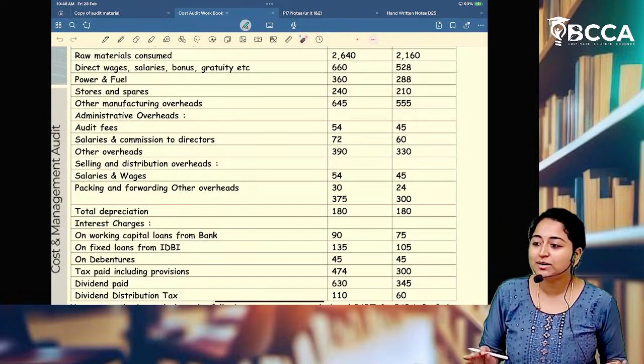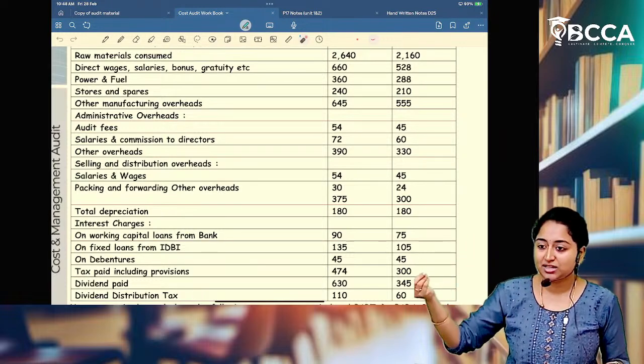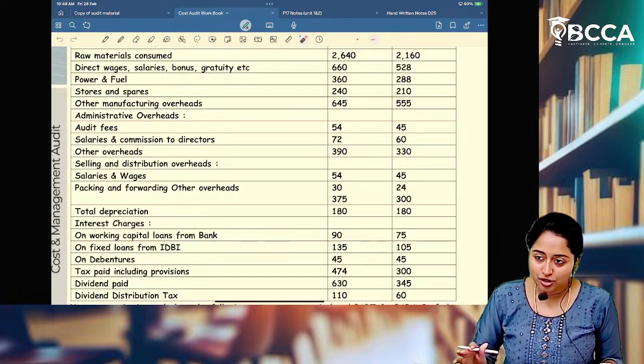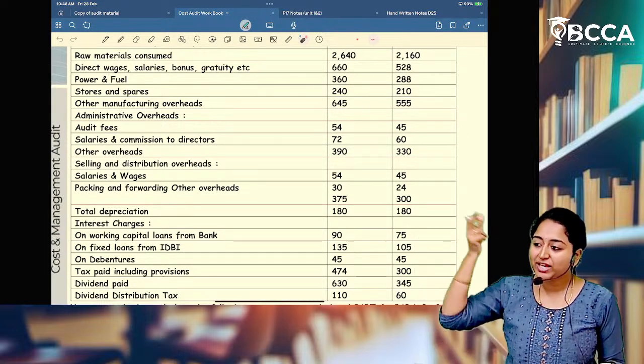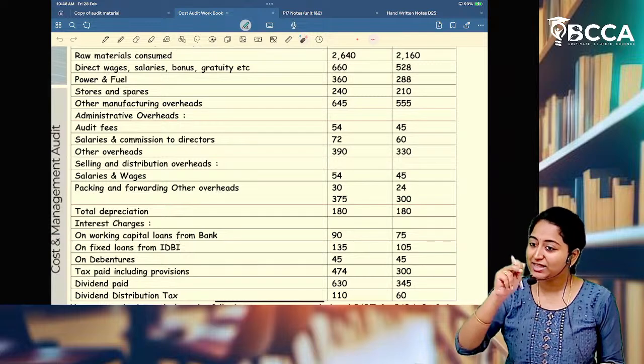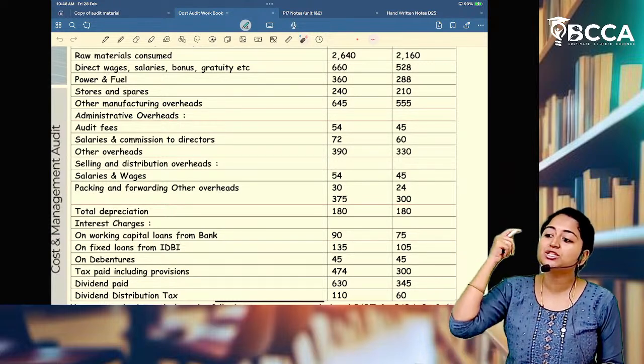Audit is not done by internal people. Audit will be done by whom? By the external. Here it is not mentioned as internal audit, right? So audit is done by whom? By external people. So they are coming to our organization and they are working for our organization and we are paying them. So that is what? That is cost which is going outside.